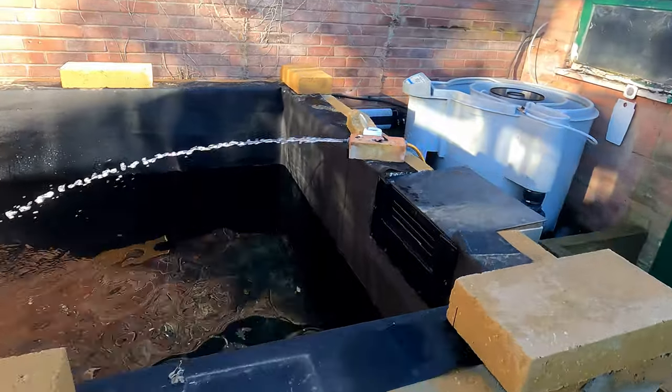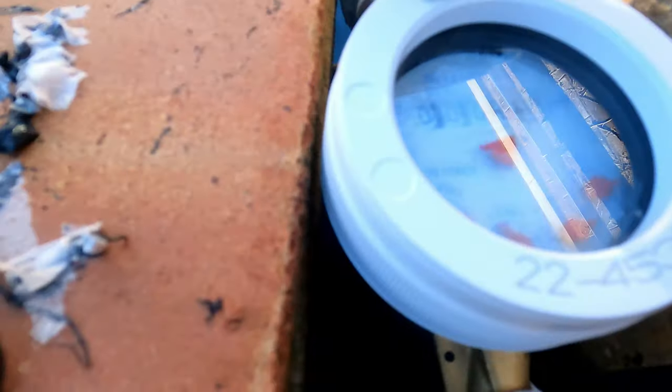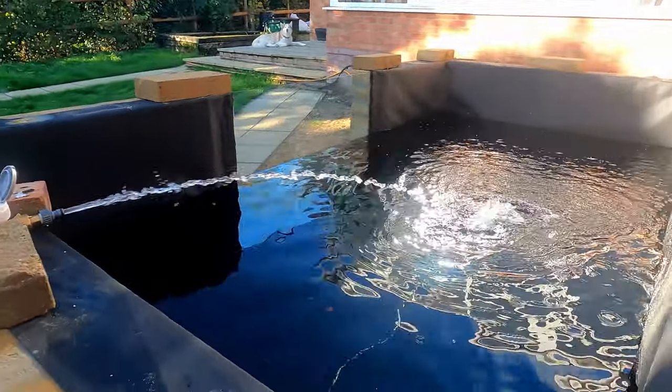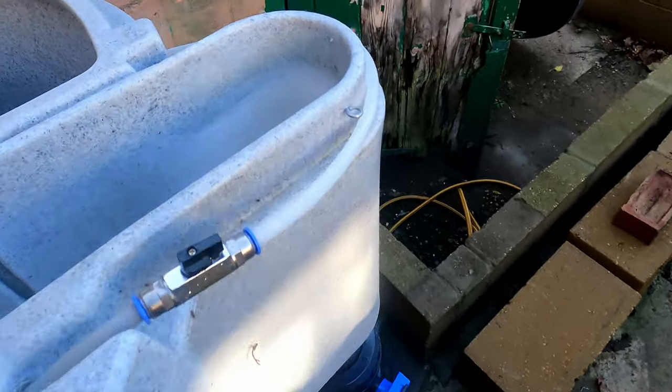We're still coming in nicely — about eight and a half thousand litres or so — and it's starting to look really good. We don't appear to have any leaks anywhere on the pipework. Everything seems to be nice and solid. You can just about make out the water coming up inside the Nexus, so yeah, really happy so far. We'll keep the water going in and do more once we get up near the skimmer height.